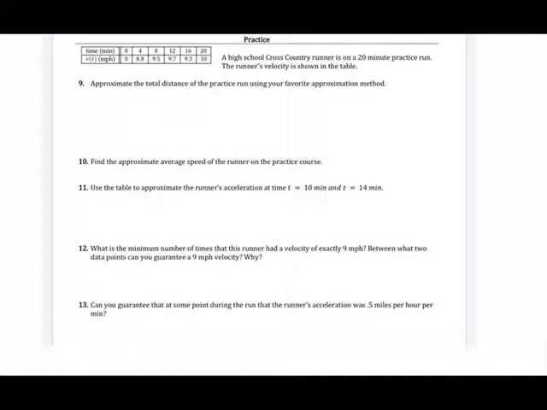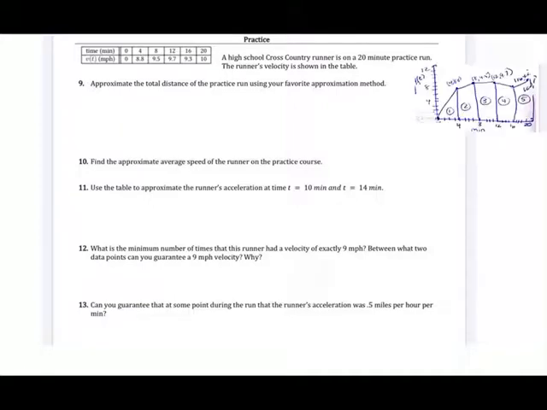If you're approximating, number 9 says approximate the total distance using your favorite approximation method, you could in theory just use a left-handed Riemann sum and use rectangles for each thing. So you have the base and the height in this table. You could break it up. That's probably not going to be the most accurate way, assuming that everything is a rectangle. You could break it up into smaller shapes. So as long as you're being consistent and clear with how you're finding the area, there's a lot of different correct answers that you're going to come across that would all be equally accepted.